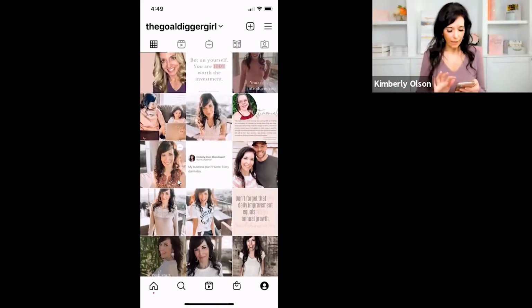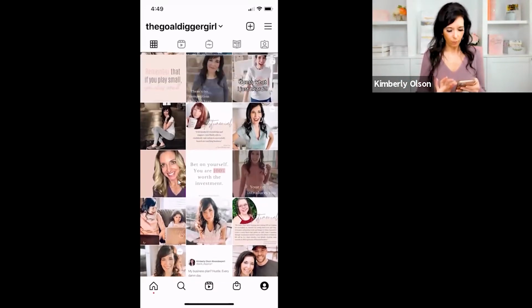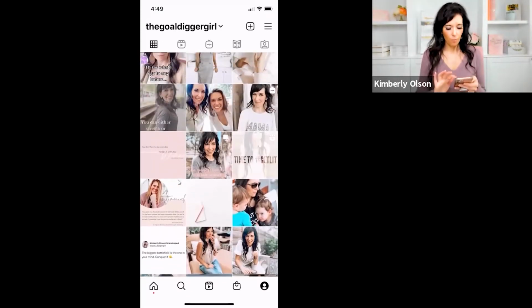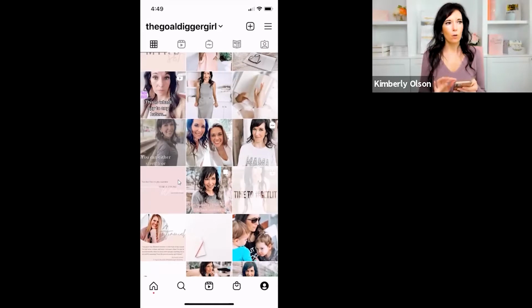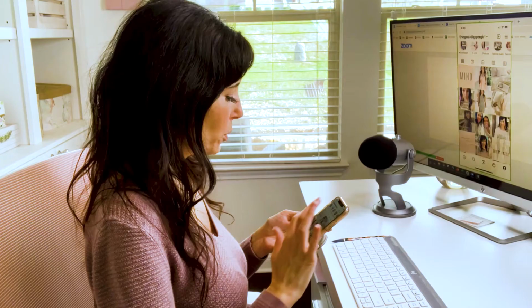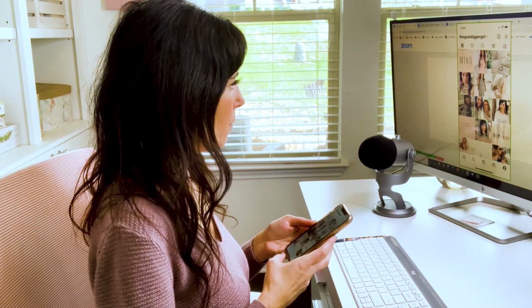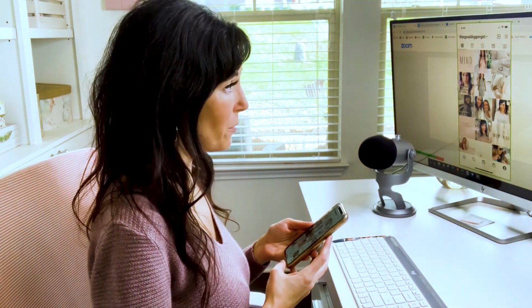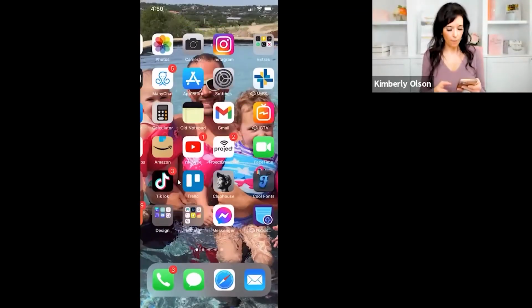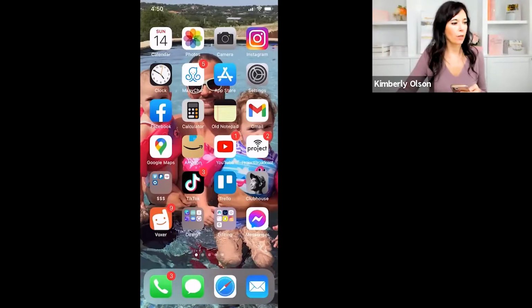So what we did is slowly started rolling in more of these lighter colors, more flat lays, quotes, images, just things where it wasn't just me. Okay, so this kind of gives you an idea of the end result, which we have just started rolling out probably the last week and a half, and I've been really happy with it. Okay, so let me show you. I'm actually going to stop the share here, and I want to show you how we're going to go about preparing for this, so that way you can get the best experience.